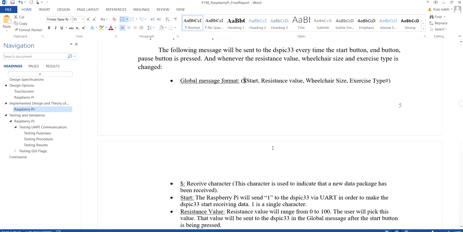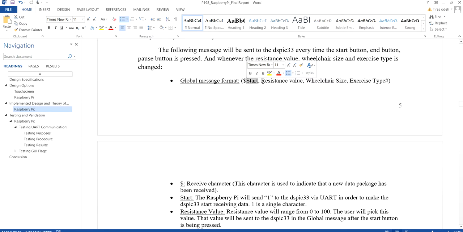This character is used to indicate that new data package has been received. And then you have the second character. This character will be either 0 or 1. When it's 0, it means the system is paused or ended. When it's 1, it means the system is active. It means that the user pressed on start button.